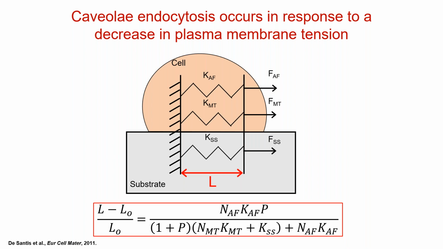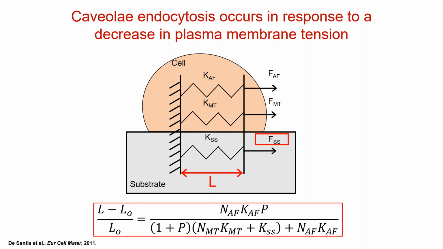And just looking at using a force balance and saying a cell tensegrity really just exists as a force balance between contractile elements associated with actin cytoskeleton, elements that resist compression, which are like microtubules, and the substrate outside of the cell. So we're not going to go into too many details in this, but this is kind of what we were focusing on. And one thing we started focusing on is, what happens if we change things outside the cell? How does that influence the formation of these vesicles and the movement of caveolin 1?